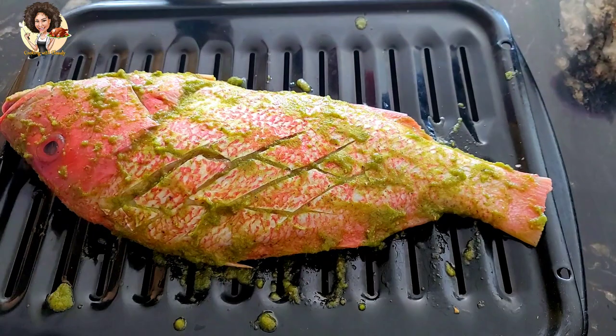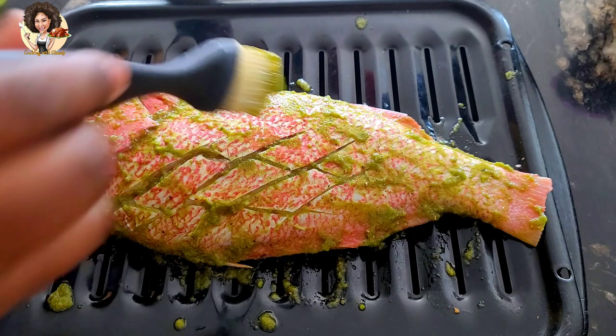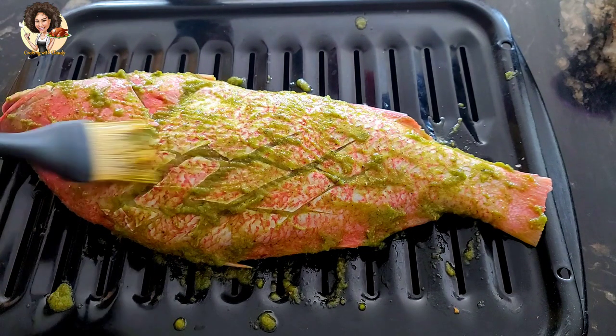After 1 hour, add more seasoning on the fish, then oil spray. If you don't have any oil spray, just use any cooking oil and apply on the fish.